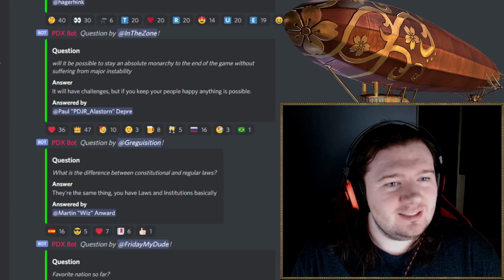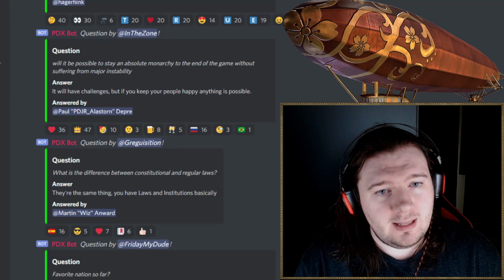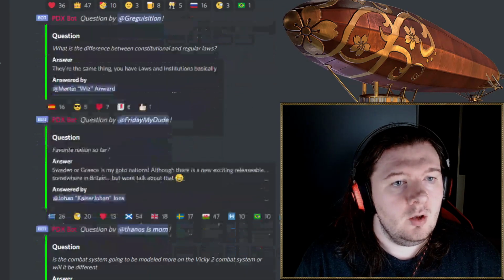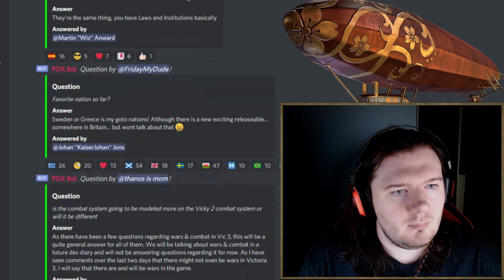Will it be possible to stay an absolute monarchy to the end of the game without suffering from major instability? It will have challenges, but if you keep your people happy, anything is possible. Good, fair enough. What is the difference between constitutional and regular laws? They're the same thing, you have laws and institutions, basically.